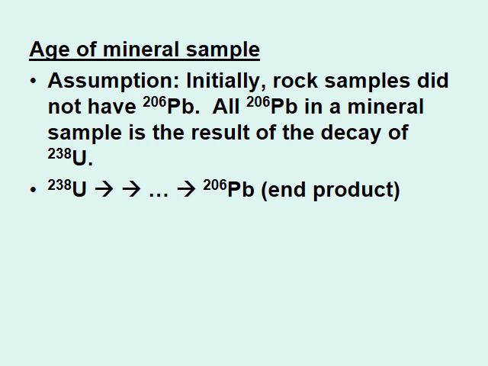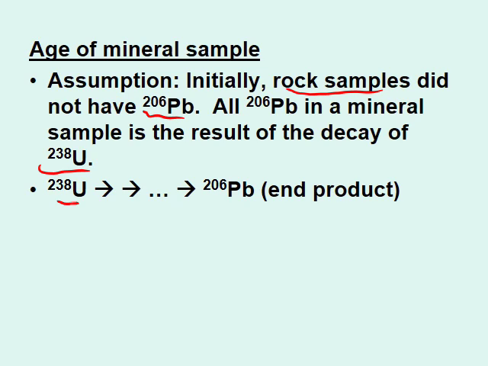Age of mineral sample. Just like in age of organism, we use carbon-14. In this case, we're not going to use carbon-14 because a mineral sample or rock sample would not have carbon. Rather, they would have lead and uranium. So the assumption is initially all the rock samples had uranium-238 and it decayed to lead.